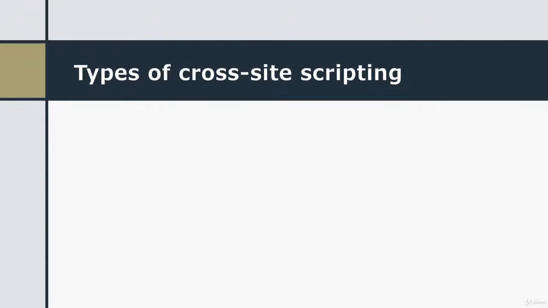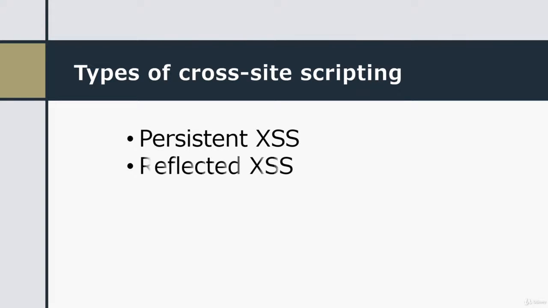So hi guys, in this lecture we are going to see what are the types of cross-site scripting. So the main aim of XSS is to execute JavaScript on the victim's browser, but there are different ways to achieve it. So depending on the design and purposes of the website, there are three major categories of XSS, which you can see here. First one is persistent, then we are having reflected XSS, then we are having DOM XSS. So we're going to cover each and every one by one, okay?